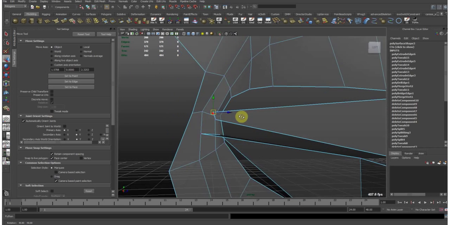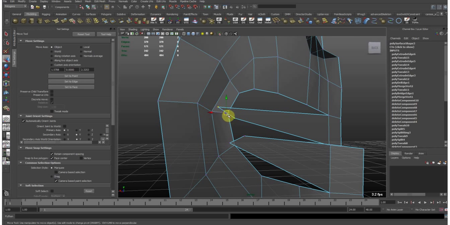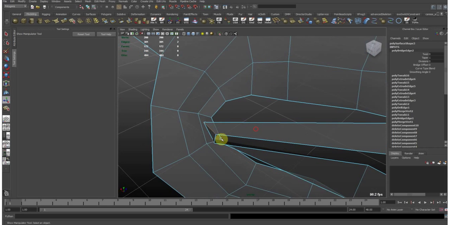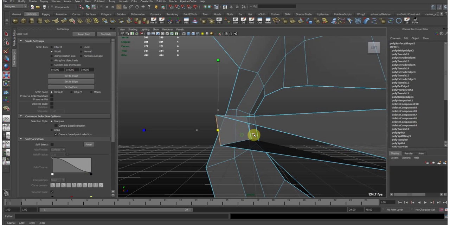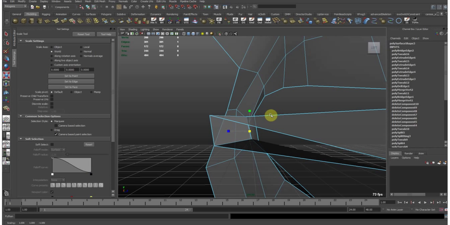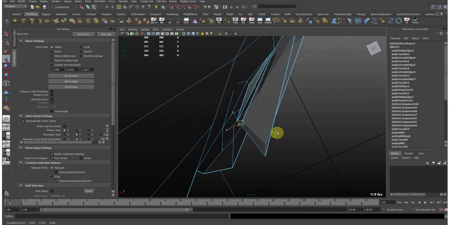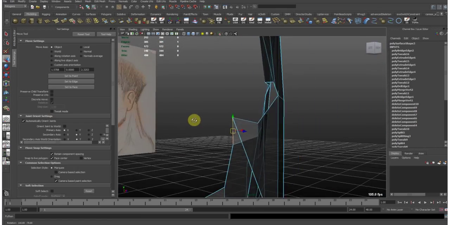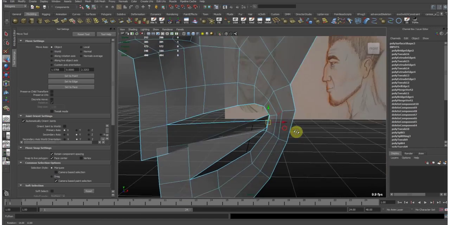Okay, let's say like this, and that, and now bridge these two edges. Yeah, and now take these and move them back, scale them up a little, scale it, not that, scale this down. Okay, see? So we got this nice fold in.